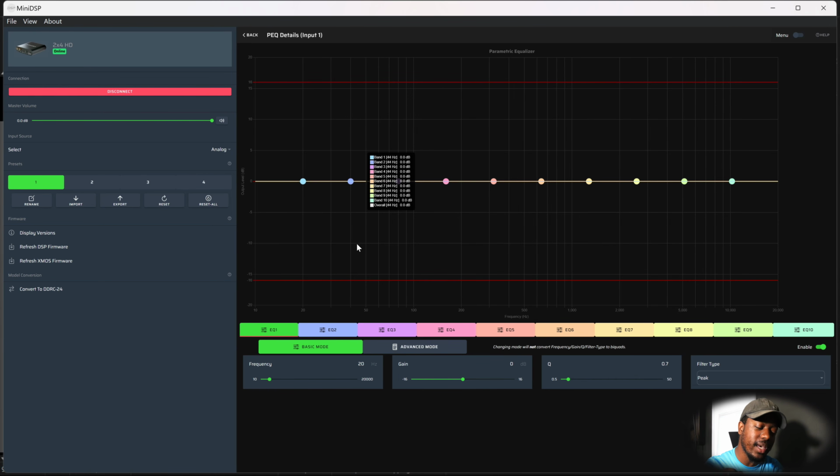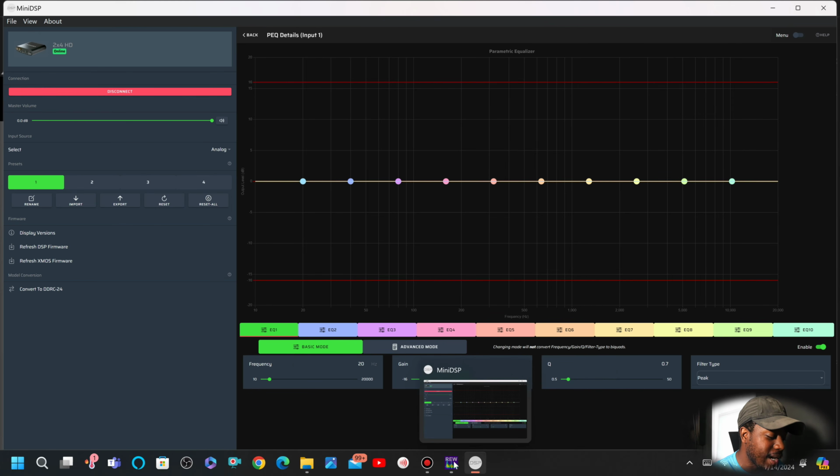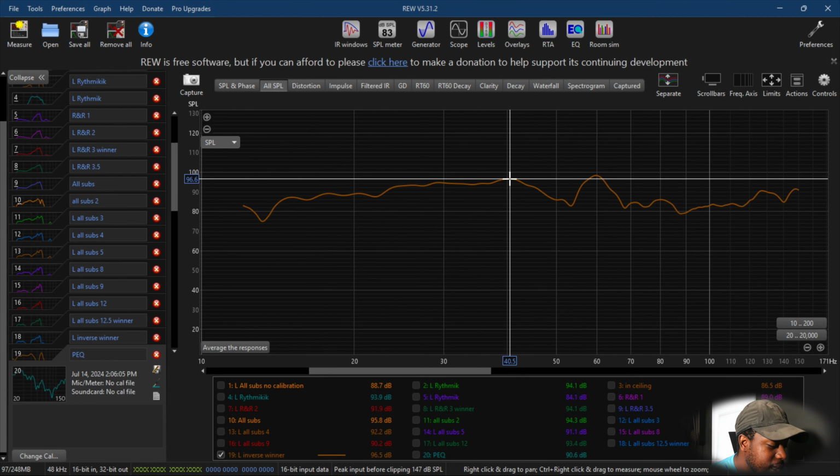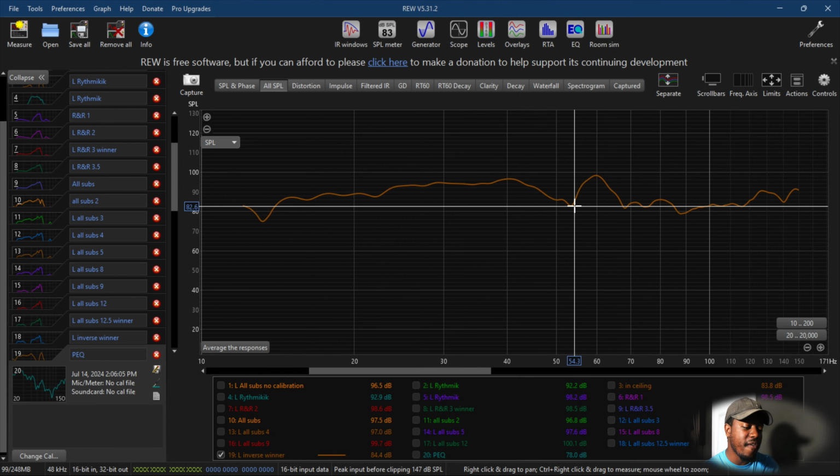This is where people get in trouble. It is highly important that you don't go here and start boosting a whole bunch of frequencies. You will toast all of your subs at the exact same time. You'll blow all of them. So why do I say that? Let's use this for example. We don't like 53 hertz because, let's see how big of a gap this is. From this peak here is 96 all the way down to 82. So there's a 14 decibel dip between 40 and 54 hertz, right?